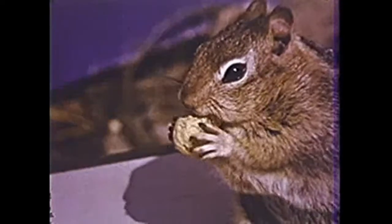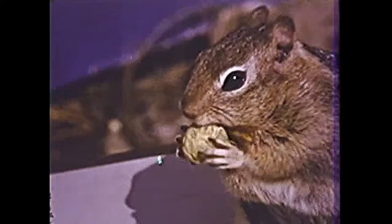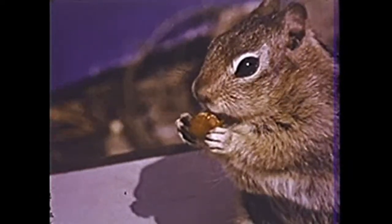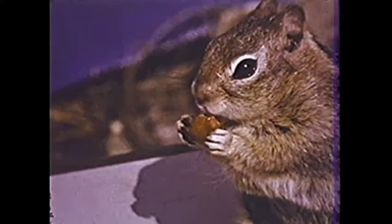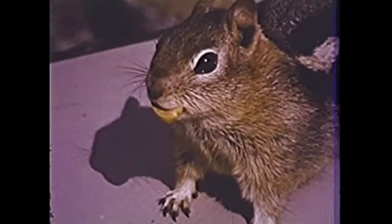on that stump. Is it a chipmunk? It looks like a chipmunk, all right, but it's really a squirrel, a golden-mantled ground squirrel. We call him that because of the golden fur around his neck and head. His name is Squeak, Squeak the squirrel. When a squirrel whistles, others stop and listen. What do you think the whistles mean?